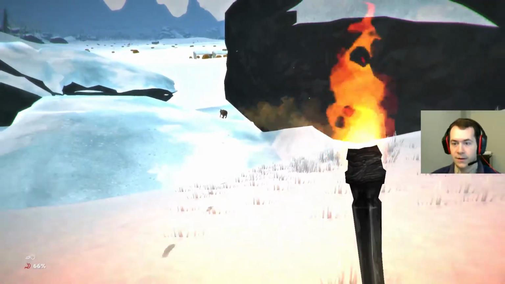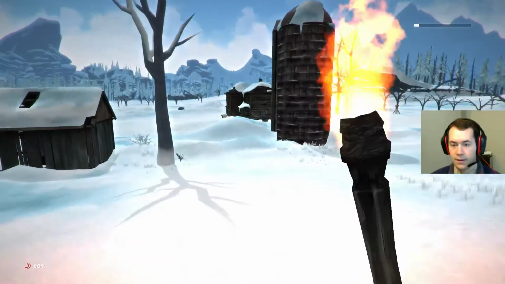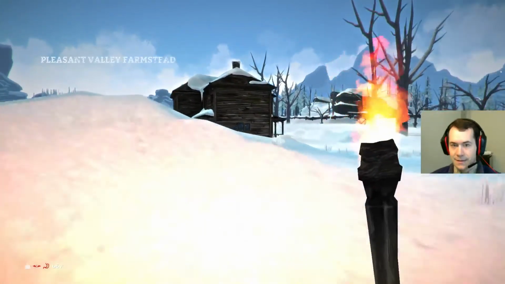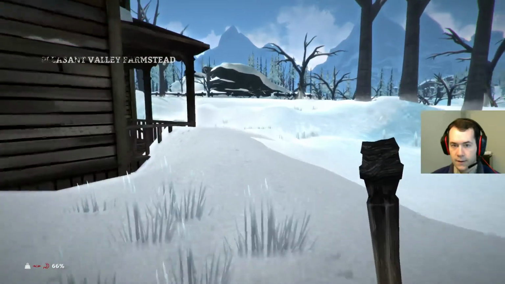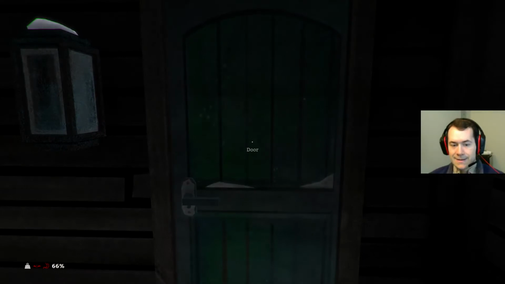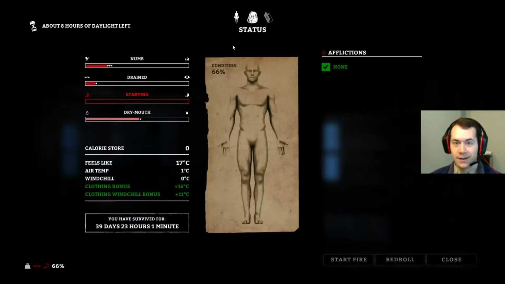I'm a little surprised I've gotten away from him this long. Well, now we're super tired, but I think we'll make it in. Whew, that was, sorry, I got a little quiet there. It's just a little stressful, you know? Okay, so we're pretty cold. We're hella tired.